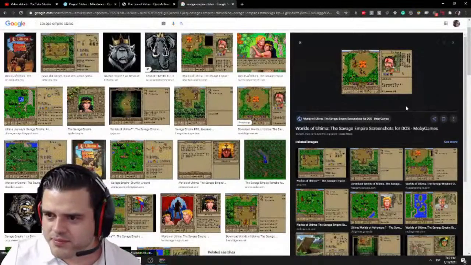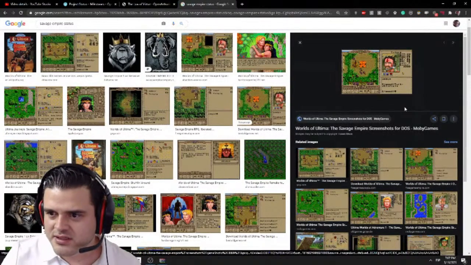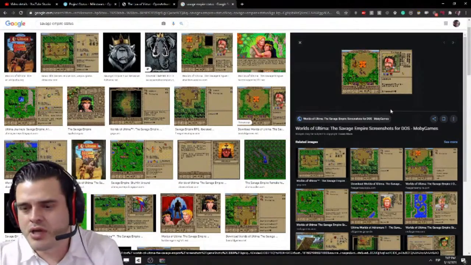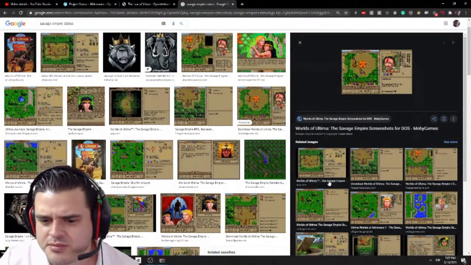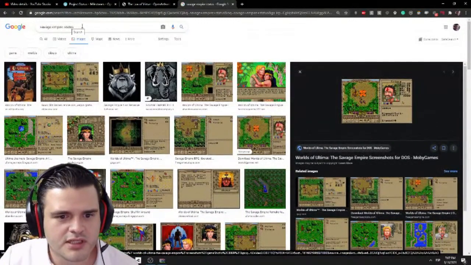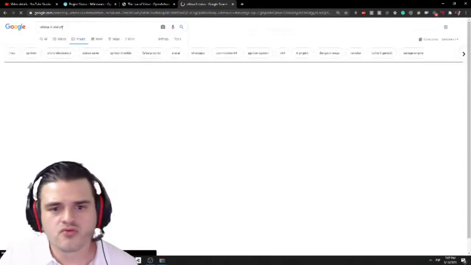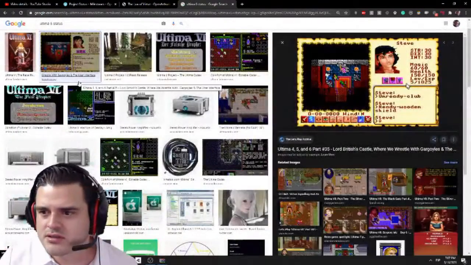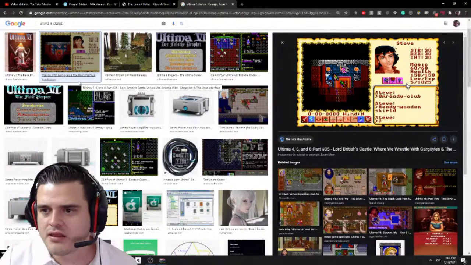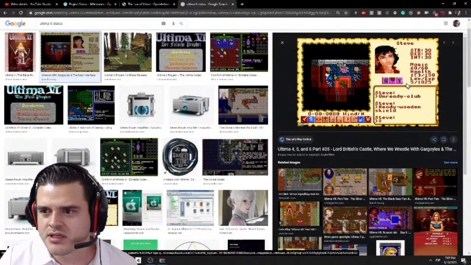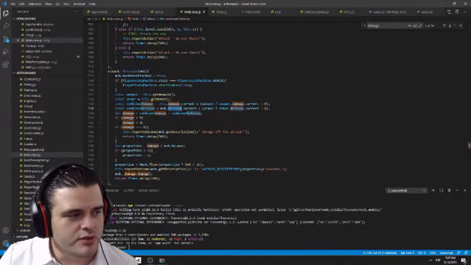We don't have dexterity nor intelligence because we don't have a magic system. We do have HP. HM is probably magic points, I guess. In Ultima 6 it was a little bit different, just the 3 core stats from D&D, and then magic points and health points. Let's just display what we have now.